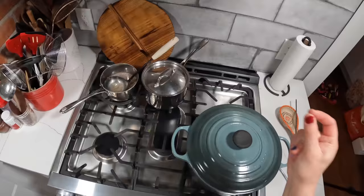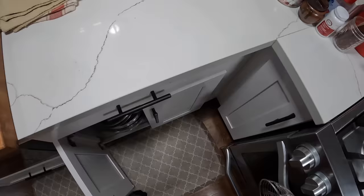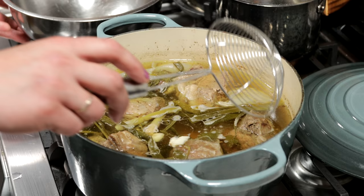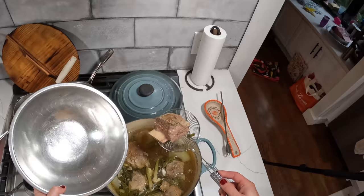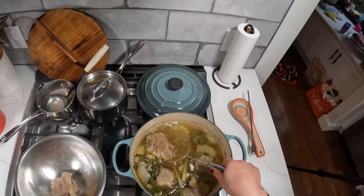That was more than four hours, I think, because all kinds of stuff happened — I had to go to my daughter's school for her little birthday party, then my baby wouldn't go to sleep. But it doesn't really matter. You want it to go until the ribs are tender. Ideally you'd stop right when the ribs are tender — I went a little longer. But short ribs have lots of connective tissue and fat, so they're pretty hard to overcook. Maybe if I cooked them for another hour or two past this they would start to dry out a little, but at this stage they are good.